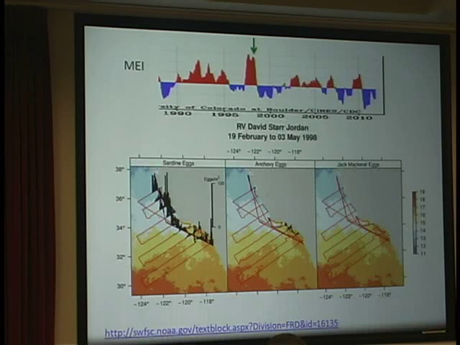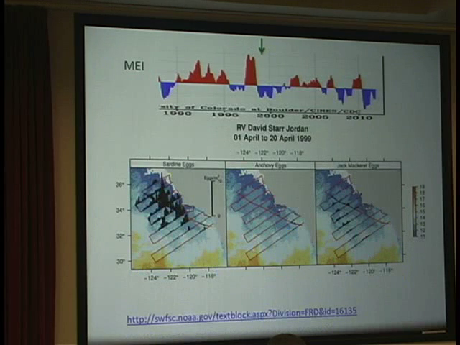So the next year was a La Nina year, a strong La Nina. You can go over to the right in the top and see that. And look where the sardine eggs are now. They're dispersed widely over this area. The water's cooler. And you see more jack mackerel eggs, and actually anchovy are a little bit further out. But what I'd like to emphasize is that the sardine distribution varies on an interannual basis, especially with La Nina, El Nino, in a very dramatic fashion. And you can see this if you go to the website and go through all of the years.